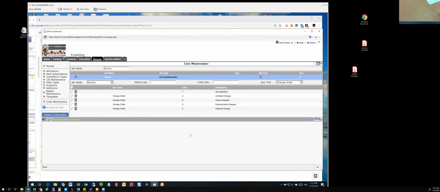The other thing you should realize is that if there is a question mark on the code, do not get rid of it, because that's used in other places. It's important to stay there. But what would happen is this is all usually blank, and therefore that would still come up first, because two blanks would be before one blank. So all you would need to do is put in some other description on that, like no selection or make a selection, or something that would make sense to you that would show up also on the list. But this way now the subcontractor request would be the first one that appears there, and if that's what you mostly want to select, you don't have to select it anymore because it will be there by default.